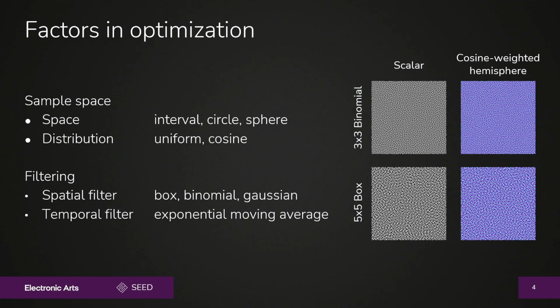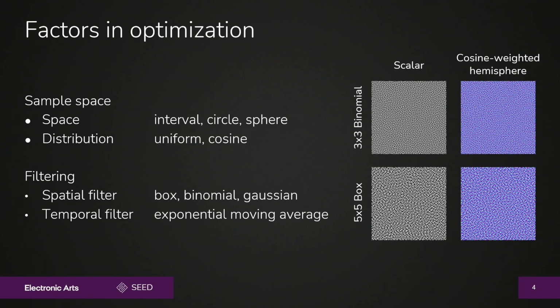Okay. And then the temporal domain is also extremely important. So when doing something like TAA, you do an exponential moving average over time, and we support those sorts of filters. We also account for a certain probability of disocclusion events in our exponentially moving average filter, which is important.